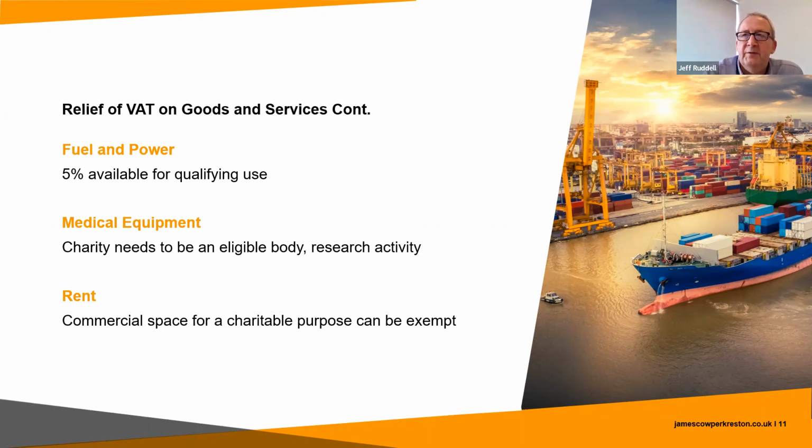So the situations are where we look at supplies of residential accommodation, such as a children's home or a hospice or care home, or where the buildings have only chargeable non-business activities, such as free day care. Basically, where 60% or more of supplies are for use on non-business activities, then the 5% can be applied. But you may need to arrange that with the relevant power supplier.